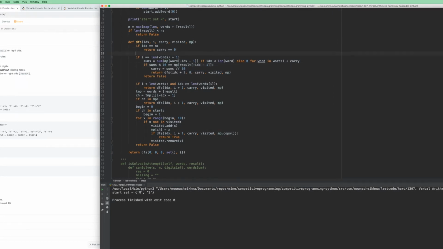So if index is equal to n, we check if the carry is equal to 0. Why?